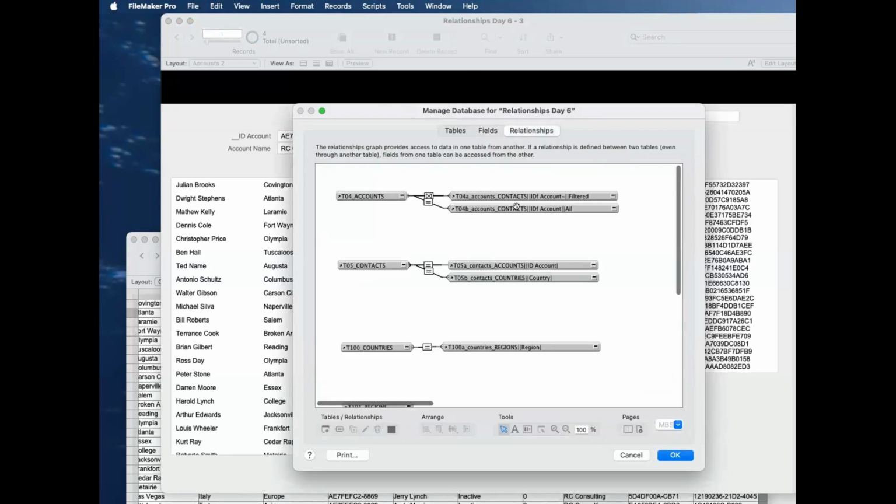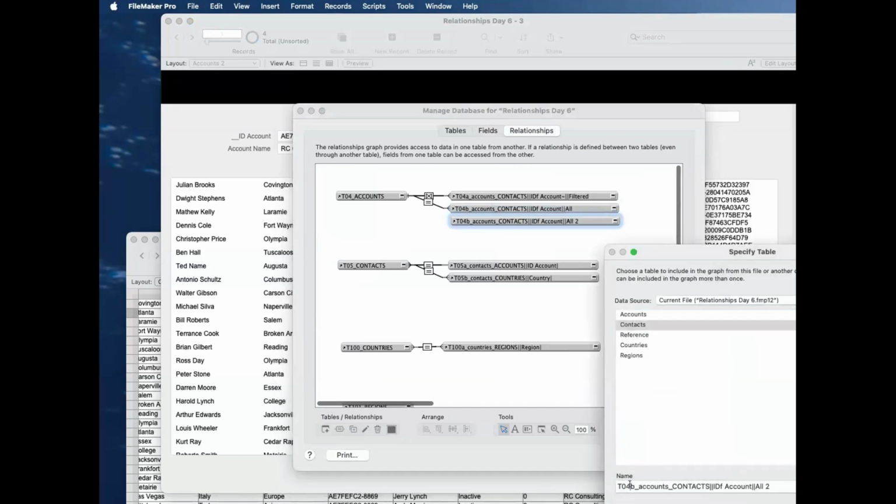thanks to this, I can create a relationship here and say accounts to countries with ID country, current.